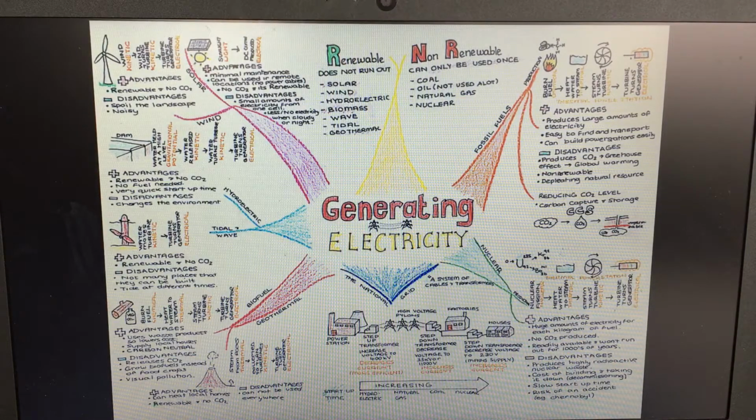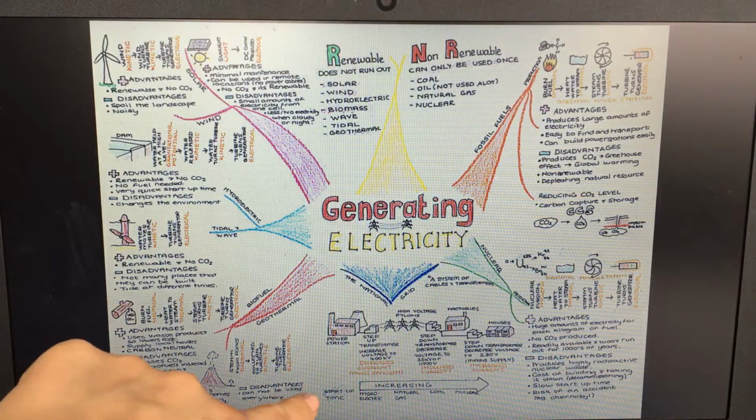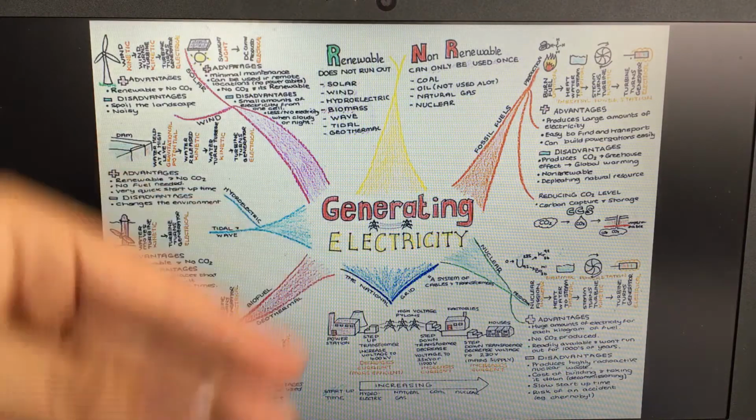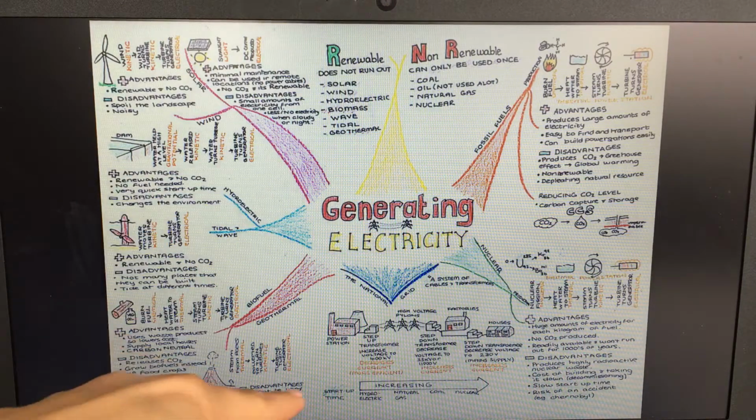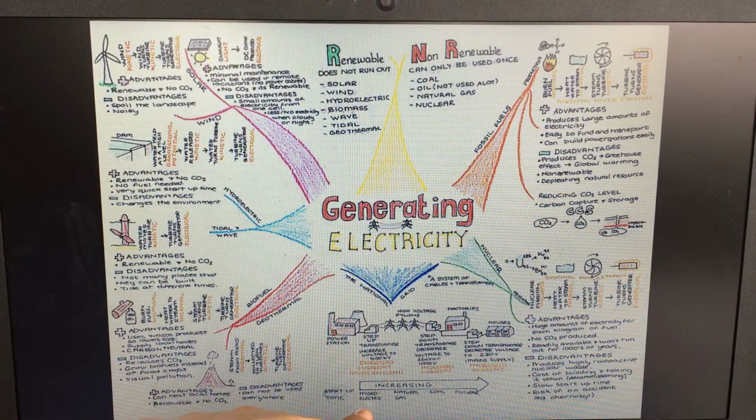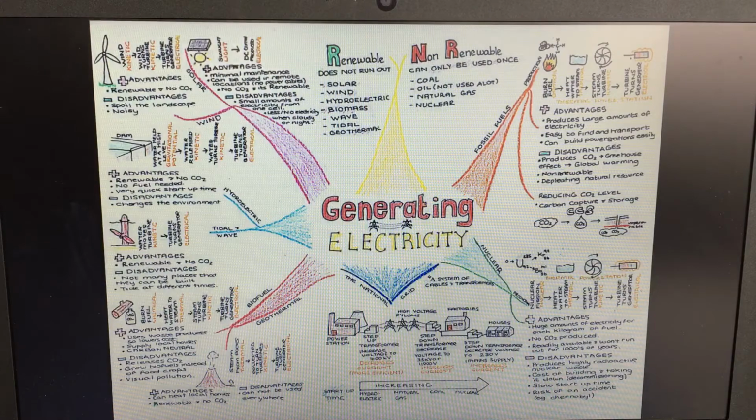Another thing they can relate it to is startup time, okay? So how they get their base load of electricity and how they get these peaks. So this is startup time. So hydroelectric's really quick, then you've got natural gas is really quick. Coal, you're talking a few days, and then nuclear is about several days. So they can say, what would you use for your base load? Will that be coal and nuclear? And then what could you use when you need a peak in demand? That would be hydroelectric and natural gas.